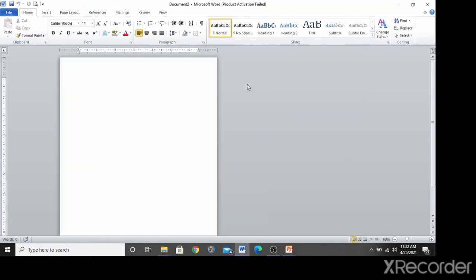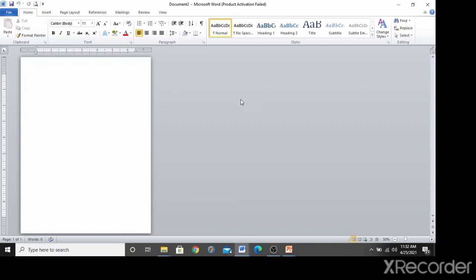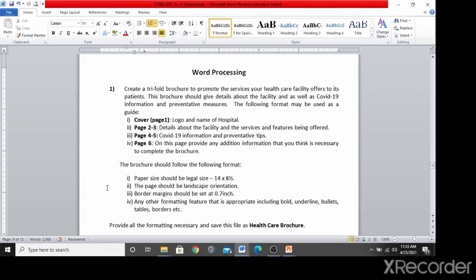Alright, so we're going to start off, and what I'm showing you here will be very similar, if not the same, as if you're using your cell phone or your tablet. So I'm using a laptop right here with Windows on it. Right, the steps will be the same if you're using Word on a tablet or an Android device. So this is what your page looks like. This is your standard 8.5 by 11 page.